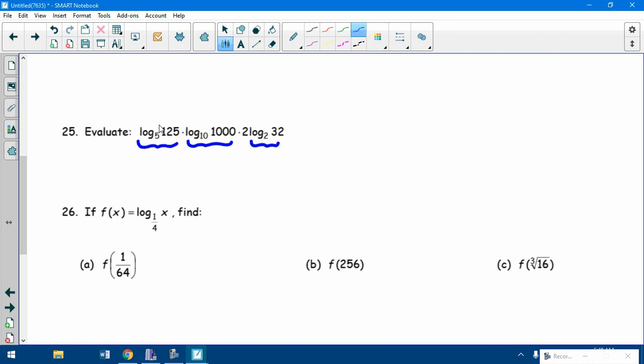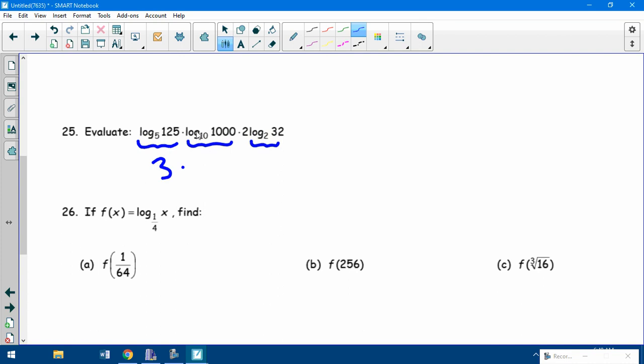And if you need to set these equal to x and exponentiate, you can. I saw some people doing that. Log base 5 of 125 equals x, exponentiate by 5, things like that. It's quicker if you remember what a log means. It means what number goes on this base of 5 to get 125. So think about that. 5 to what power gives you 125? 3. So this is 3.